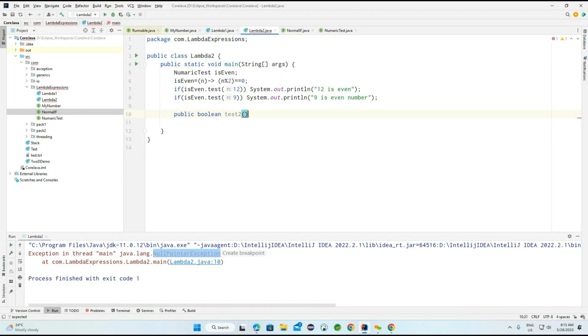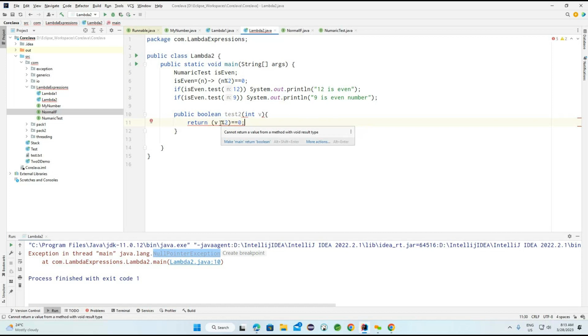For example, this is: public boolean test, and I am giving test2. It is expecting an int value, and here we are trying to do the modulo operator, with 2 equals 0.